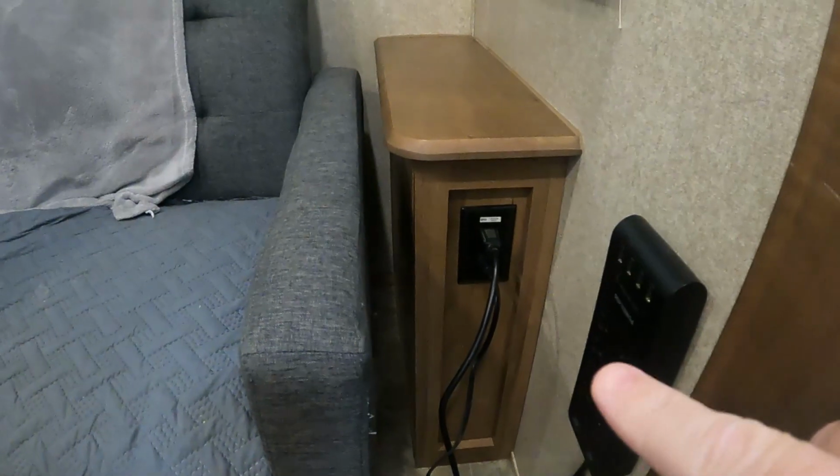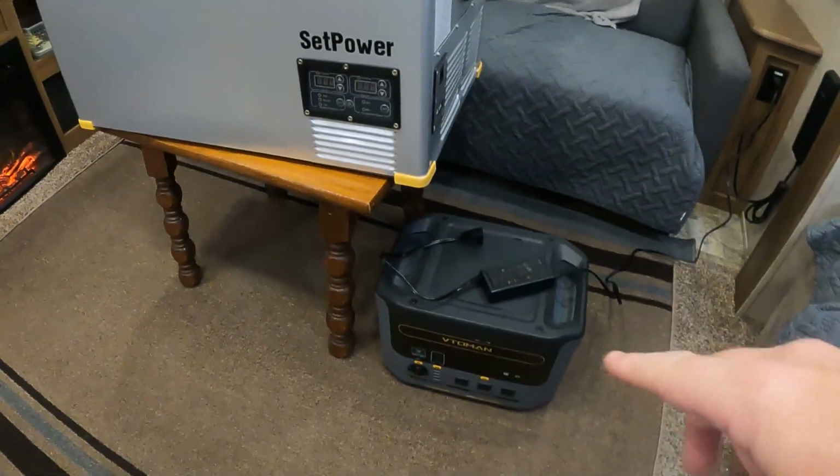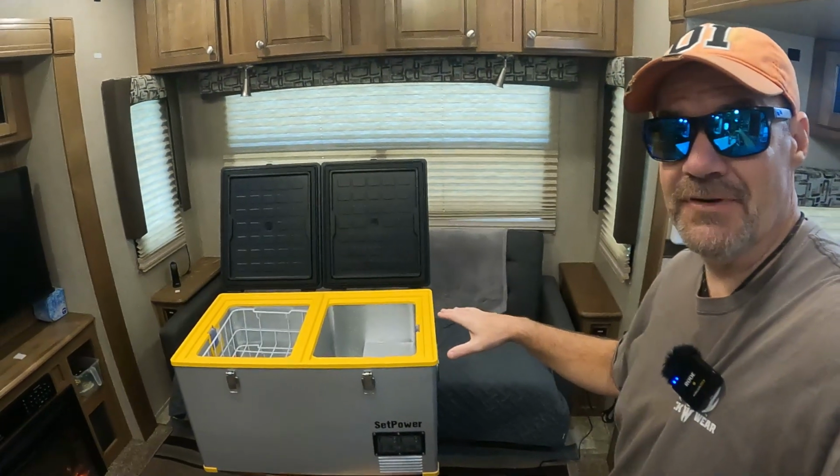Florida. Right now I've got the fridge plugged into that outlet right there in the RV. I'm going to save the power station for the big test, for the 24-hour test. I don't want to deplete that anymore because I got it charged up to 100%.